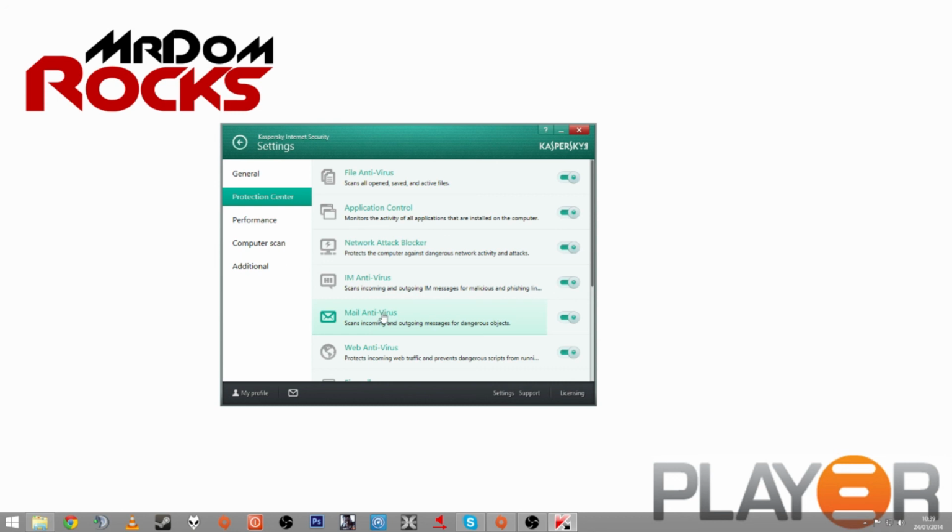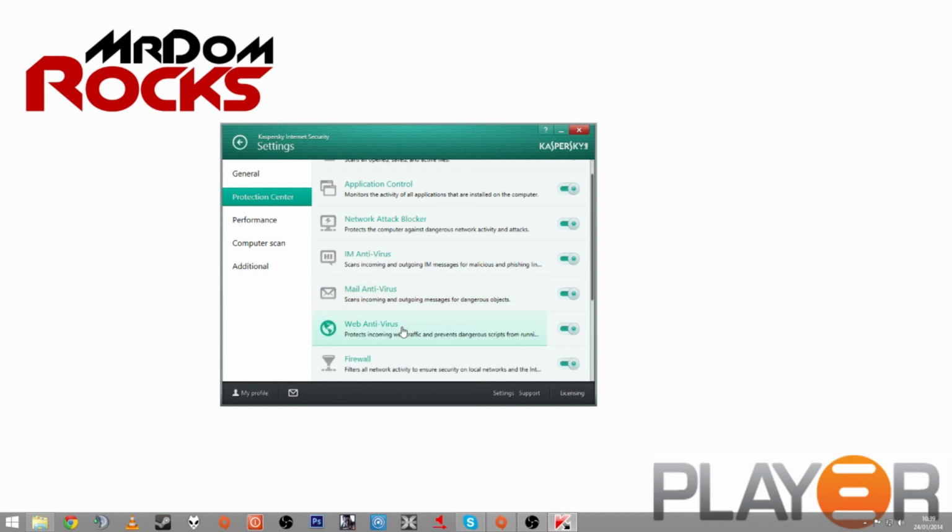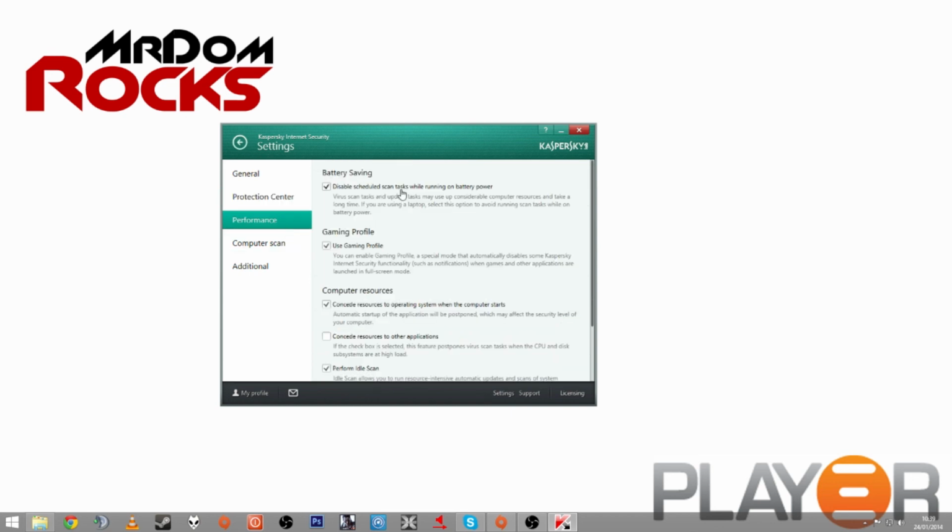If you're like me who uses a desktop email service, you've got a web antivirus application here, obviously, and a firewall option as well. You can see system performance here. The battery saving option is specific to when you are running this software on a laptop, so you can disable scheduled scan tasks whilst running on battery, purely to save some battery power.